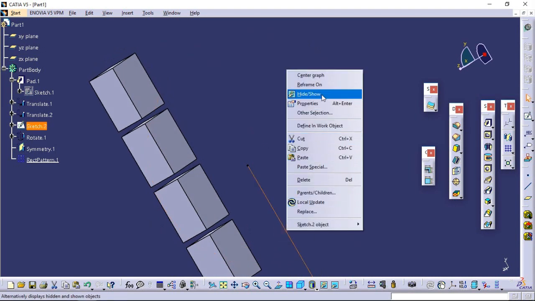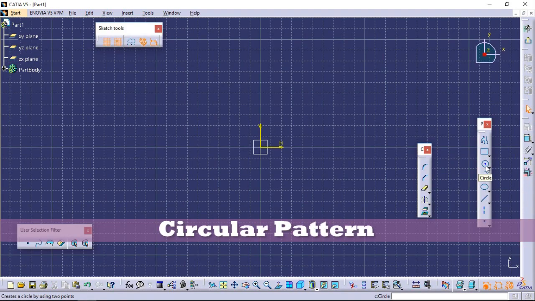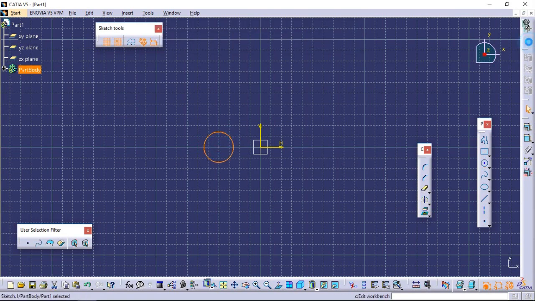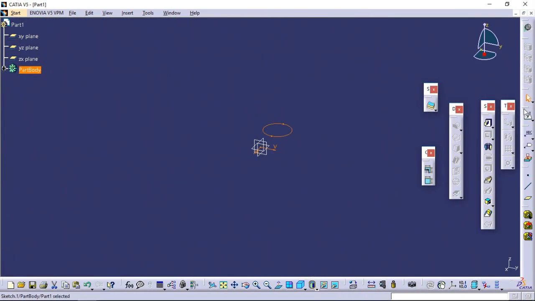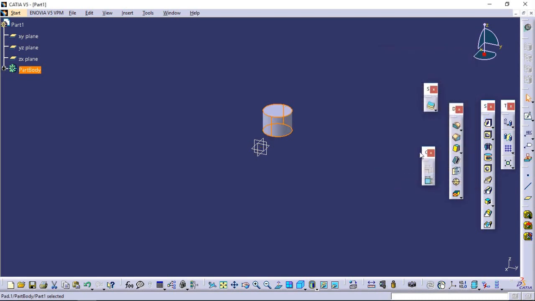Right click, hide this. I'm taking a circle. I give a pad of 20 mm. Click OK.